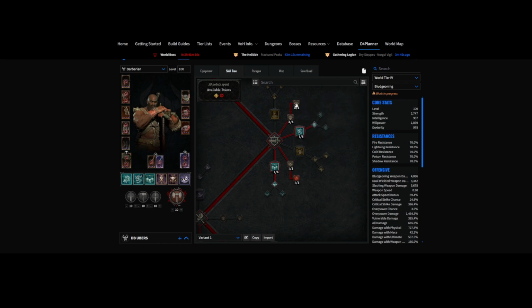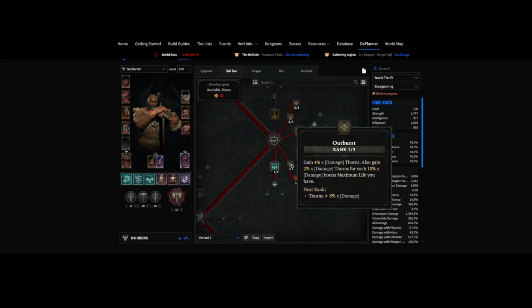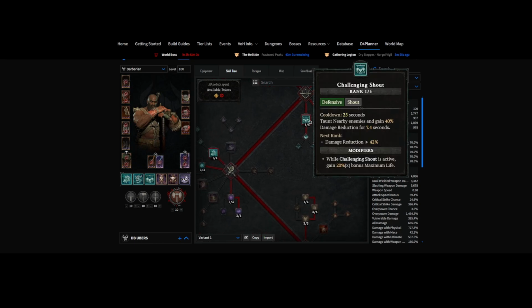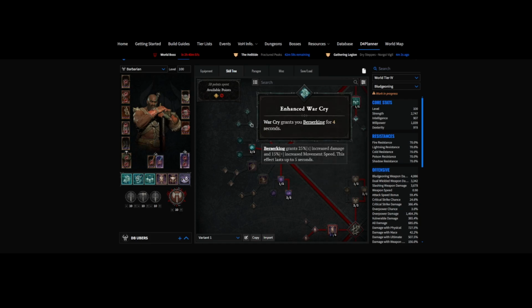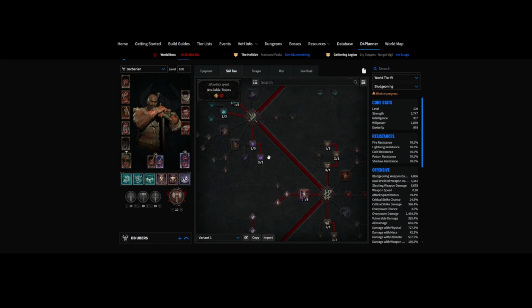Next is Imposing Presence for increased life, Rallying Cry for resource generation, and Unstoppable. Outburst and Tough as Nails for the Thorns proc, enabling us to use the Revenge Glyph for more damage. Challenging Shout for damage reduction and HP. War Cry for damage. We don't need the berserking part since Deathblow already gives us perma-berserking. Booming Voice for extra shout duration.